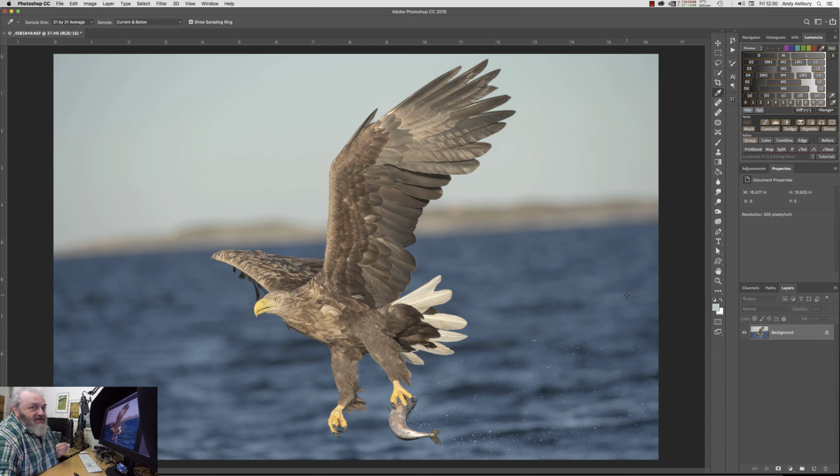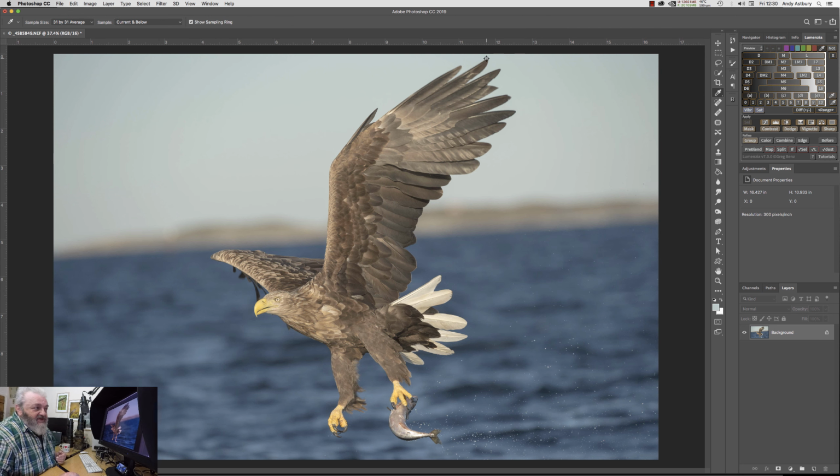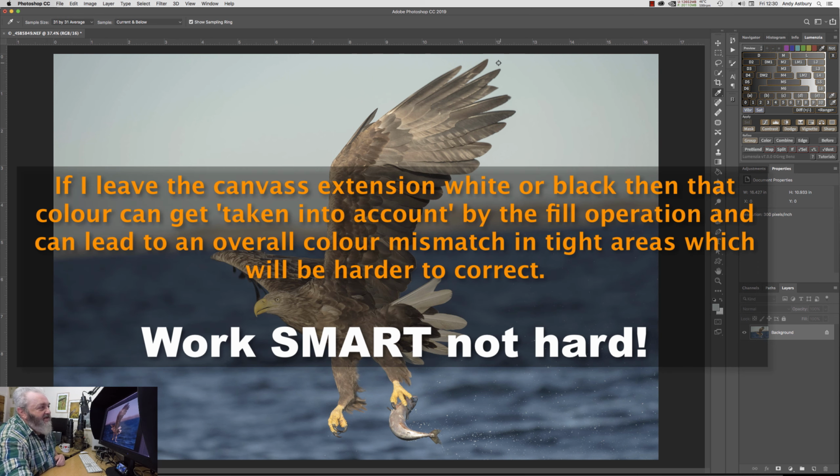Now, we're going to be using content-aware fill. And the thing about content-aware fill is it gets a little bit weird when you get tight areas such as this. To make the job a little bit easier, when I extend the canvas, I need to extend it with a base colour which matches the colour that I'm trying to expand, especially in the area where it's at its tightest, if you understand my meaning.